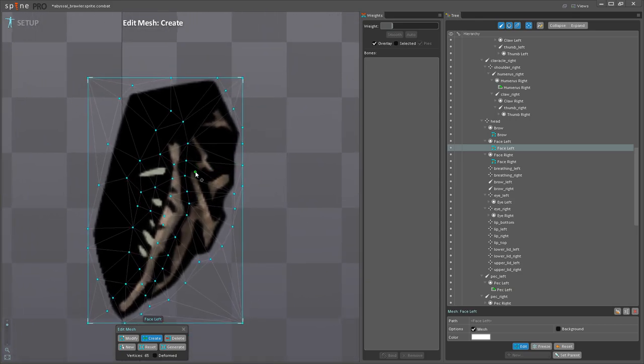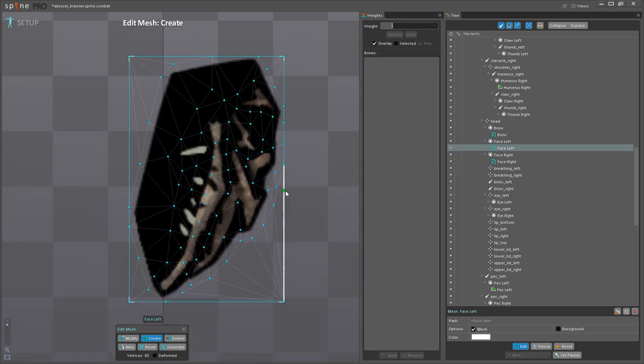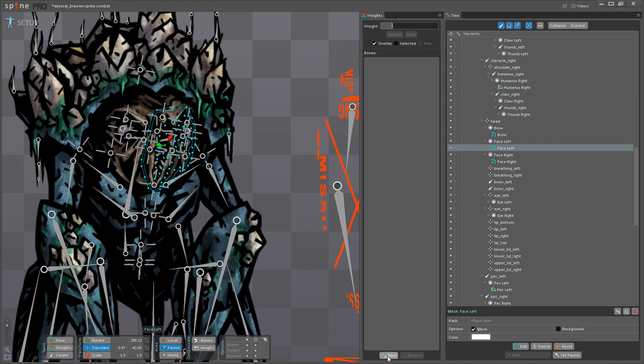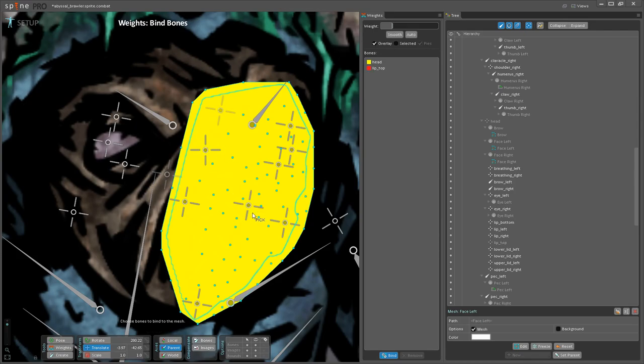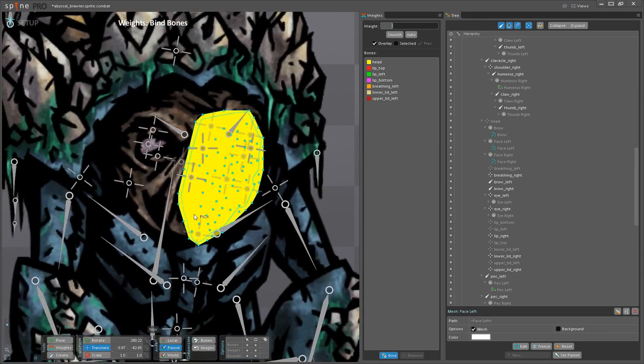Okay. And I gotta add bones for the eye. The wrinkle over here, and some more here. Yeah, that should be good. Okay, so let's connect that to the appropriate bones, which would be the head, upper lip, left lip, lower lip, the breathing control, and then these two eyelids.